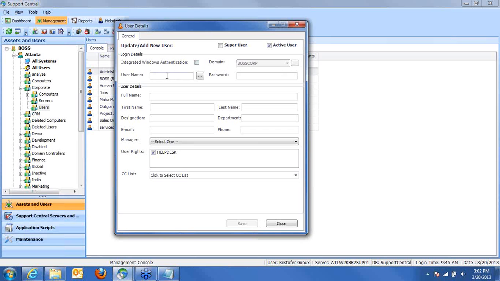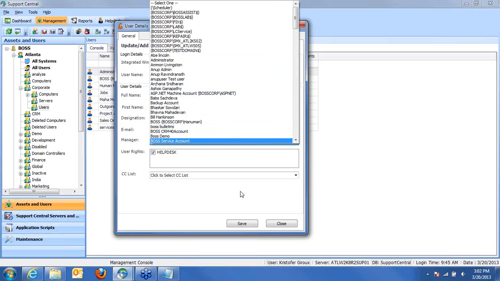Then you need to give them a user because they become a SQL user. The next thing you'll want to do is give them at least an 8-character password with 1 capital and 1 number. This is a SQL requirement. If you don't do it, it'll create the user. However, they'll never be able to log into the web portal. So we want to give them a long password. You'll also want to fill out all this information, especially any email information, because how are we going to email the user if we can't do that?